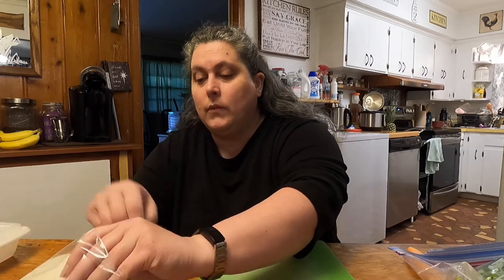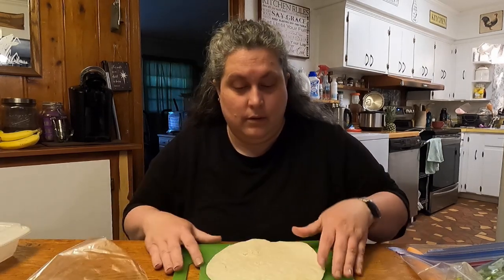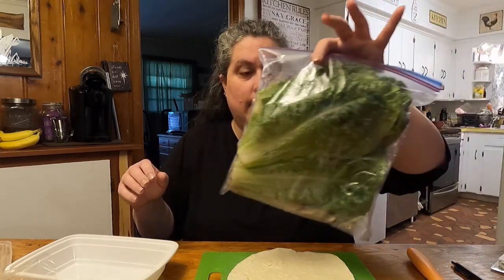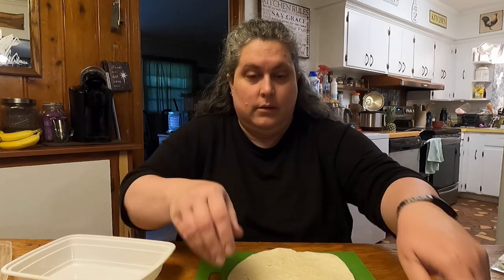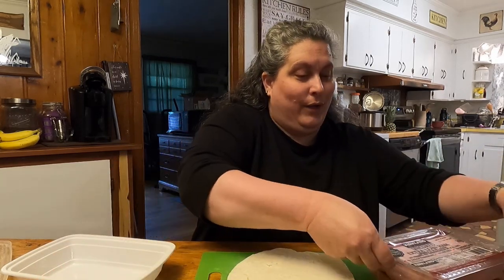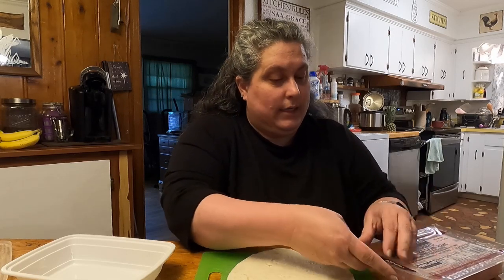So this is super simple. I get a tortilla, I have a bowl ready, and cheese, some of the lettuce I prepped. No, that is not anything gross, that is a paper towel. And ham. This ham I don't think has ever been opened. So let me show you how to do this. It's so easy to do.